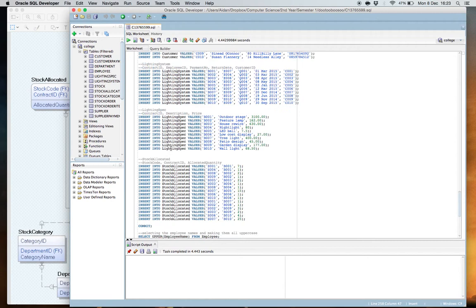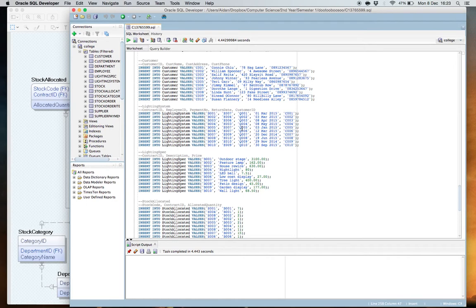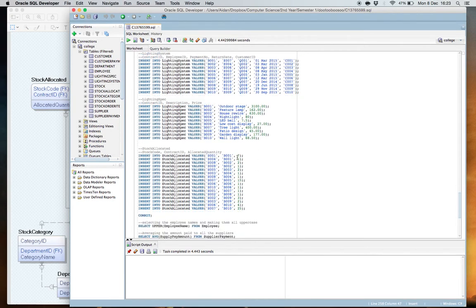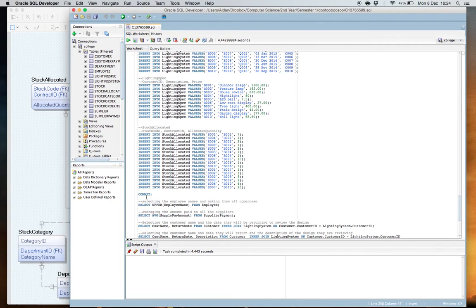And then stock allocated was a larger table, because there is more than one item of stock allocated to each job, and I took care to make sure that all the prices matched up. For example, the amount that the customer pays is more than the amount that the job costs in terms of stock, because the customer is paying for the design of the thing as well, and the amount of stock that is used matches up with the amount that is charged, or the amount that it costs the company. And then I have a commit statement finishing all that.